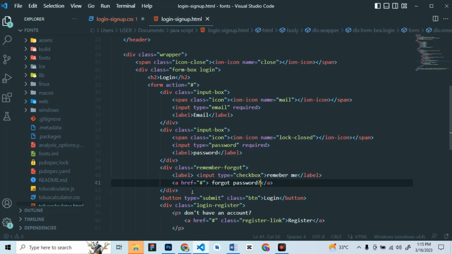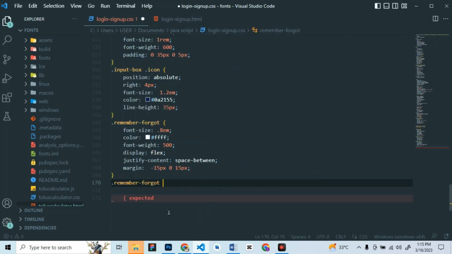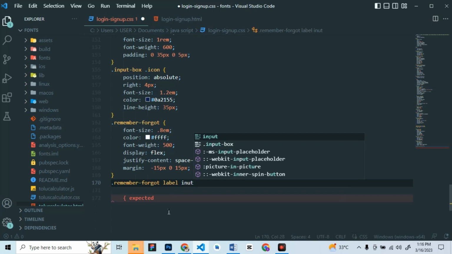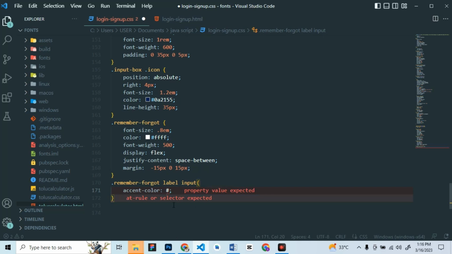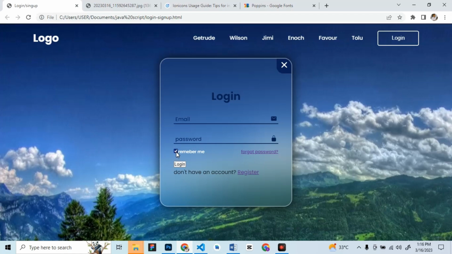So I'm changing that color to the color I've been using, 082155. Okay, when I click it, it carries that same color.